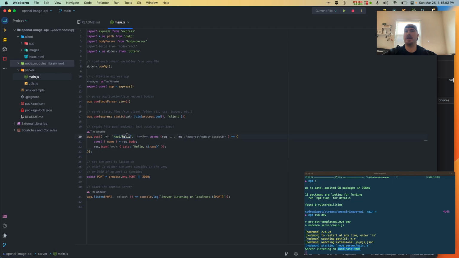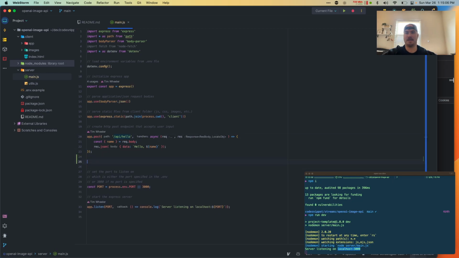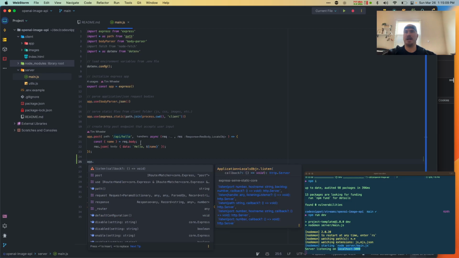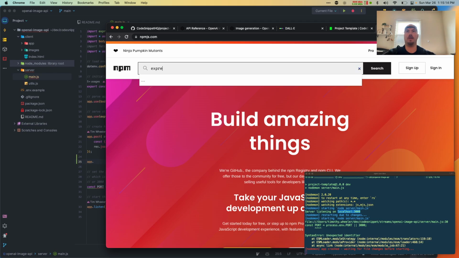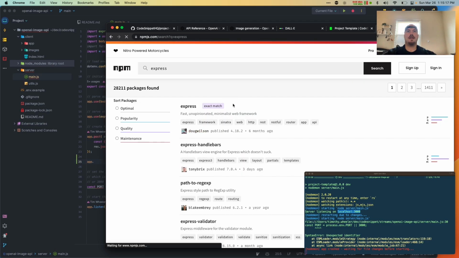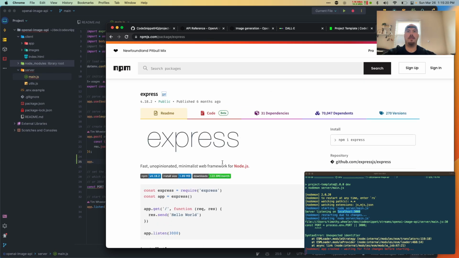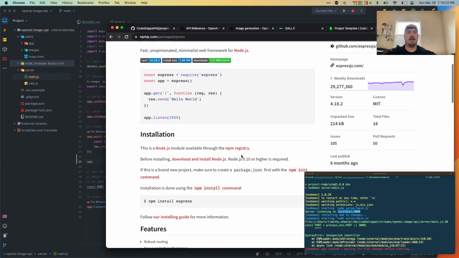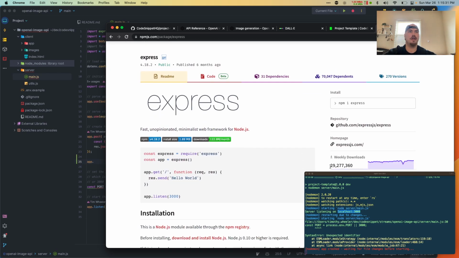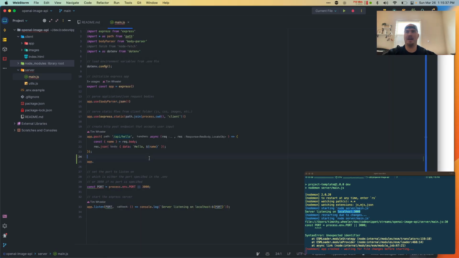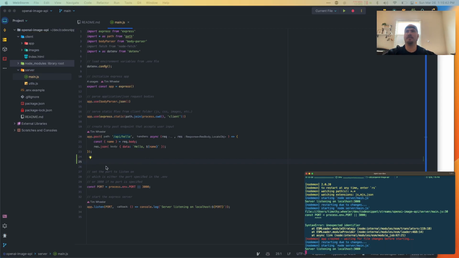And so let's go ahead and just start tweaking these. This is an endpoint. We're using Express.js, and that's a really popular framework. So let's see what Express is. Fast, unopinionated, minimalist web framework. And if you've built your own APIs in JavaScript, odds are you've used Express, or you've at least come across it once or twice. Just a few weekly downloads, only 29 million. So yeah, it's kind of wild. Very popular framework, and so we're making use of that today. It's going to make our project quite a bit easier.